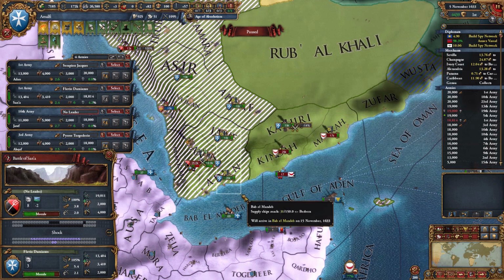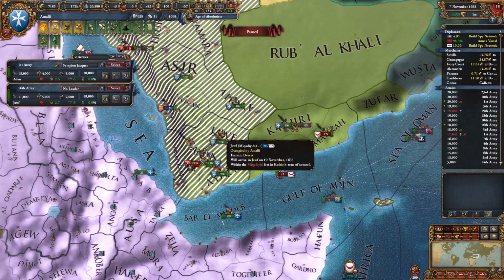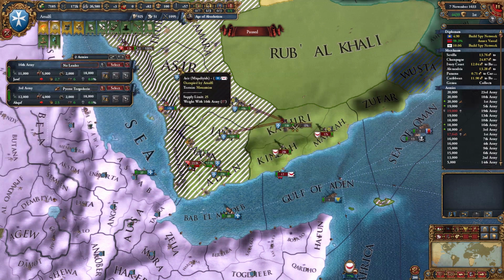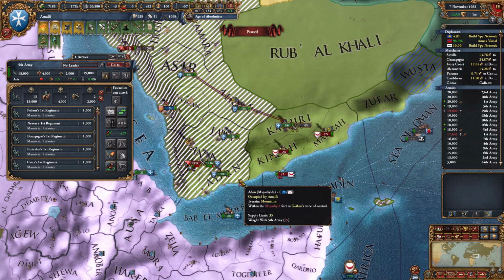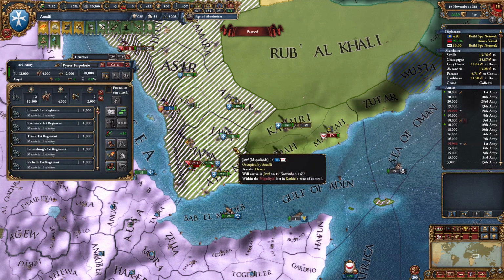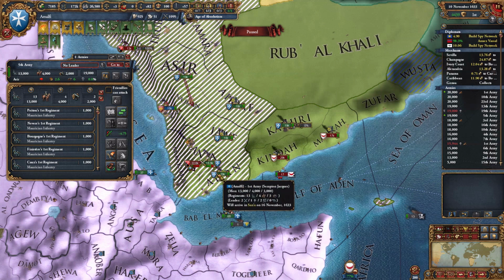Oh, rebellion. Oh boy. Go and help the... Jesus. He's taking advantage of the rebellion. Okay, I see what you're doing now, you son of a... Yeah, we still go. Oh, nope. They all stopped. They all stopped. All right, yeah, you keep moving there then.